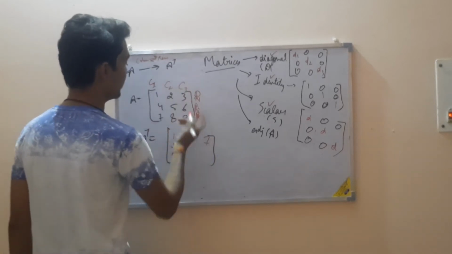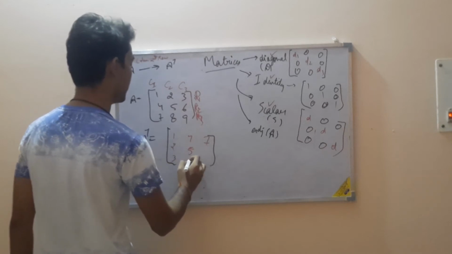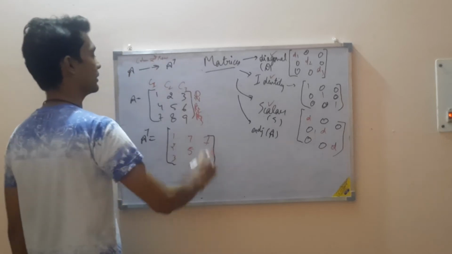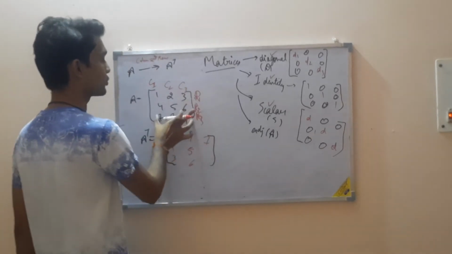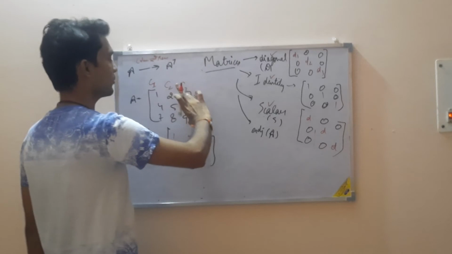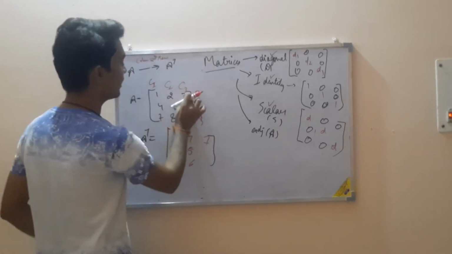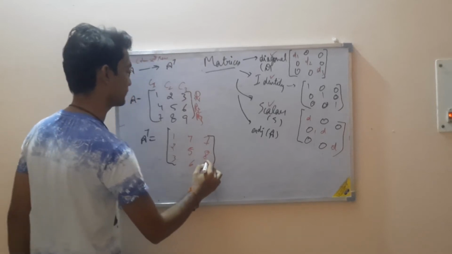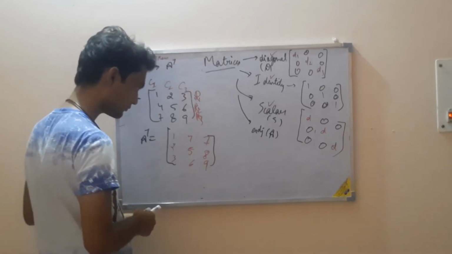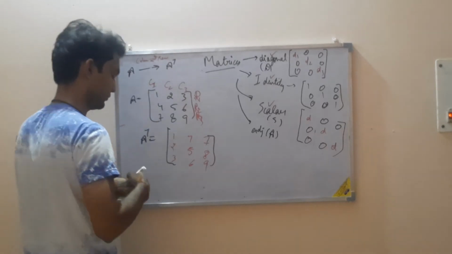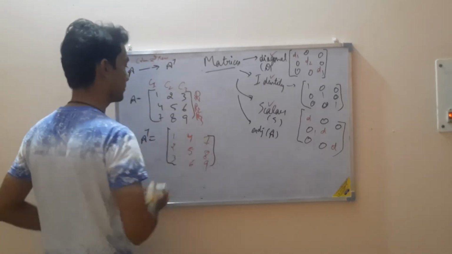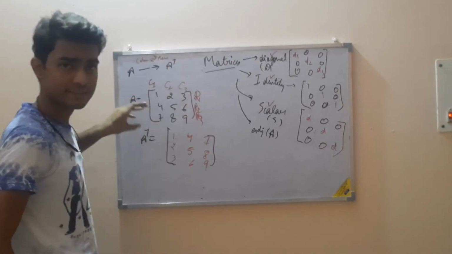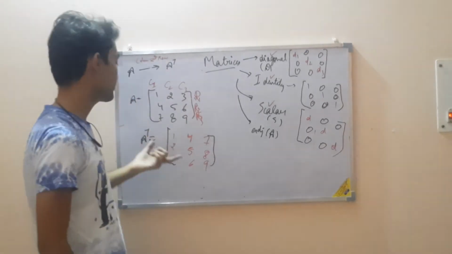Okay, so 4 is already there. Now 5 and 6. Okay, so now, yeah, this is a row here. In the transpose, it will become a column. So 7 will come here. 7 is already there. So now we will write 8 and 9. Okay. So now try to recognize the change in both of these matrices. Okay, try to think.